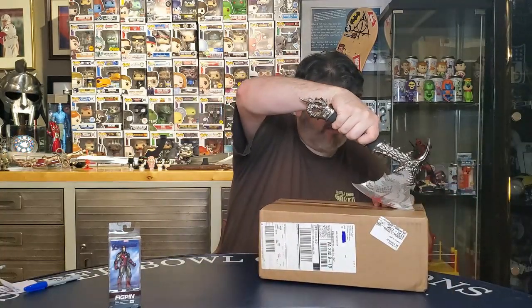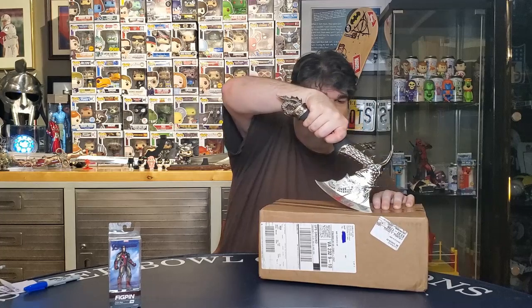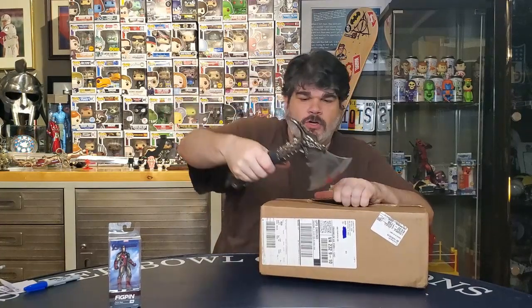But it is pretty cool. This is $10. This is the regular size. They do have an extra large size, and I think they have smaller size ones. So this is a pretty cool one. You can keep it right in the case, or you can take it out and display it. I haven't decided how I'm going to display these, but let me know if you've got some Figpins. Hopefully you think that's kind of cool. Take a look at that. Figpin's not a Funko type of thing. It's a different company, so doing some research on the values and stuff could be a little bit more challenging. So we'll see how that all works out.